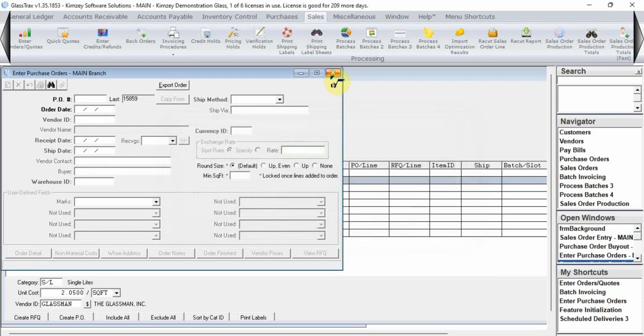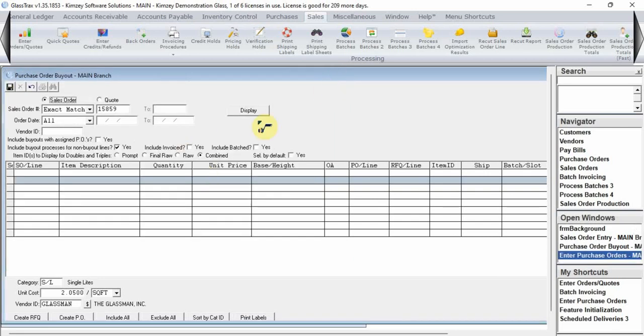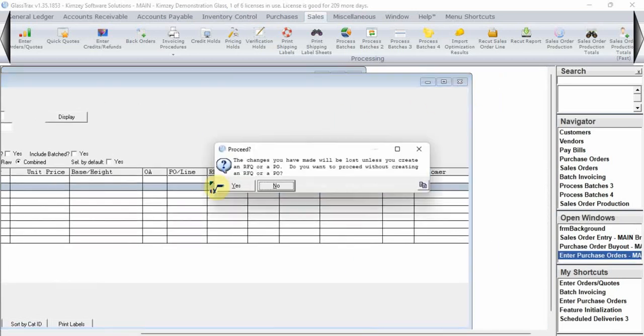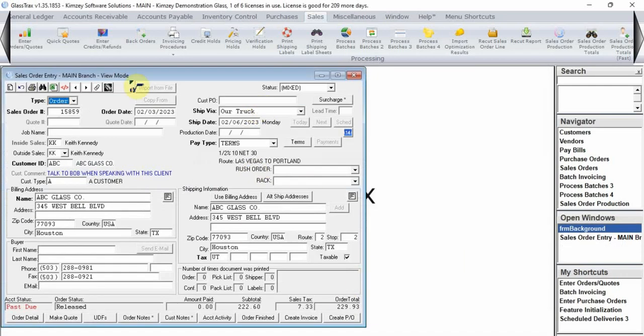Now, when you receive that inventory in or that processing in, it will pop up and say, do you want to see a reservations report for this inventory or processes that you've received? And it will show you the sales order number and the customer that product is for. Once I've got that ready to go, that's the purchase order buyout from the sales order screen.